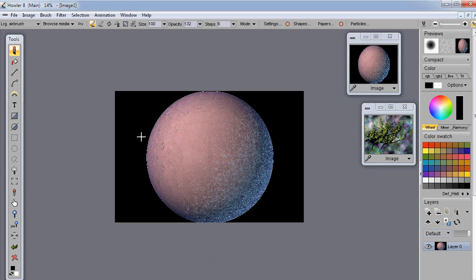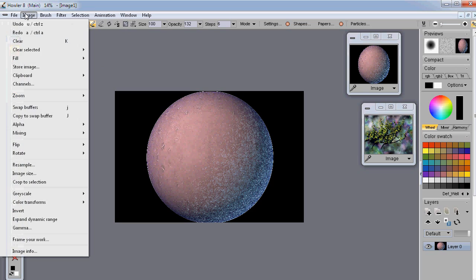All right, so now how do we put some borders, some more space around it? Basically increase the canvas size without changing the image itself. Well, we'll start and explore the image menu for that. There's a lot of things to do with the image, and one of them is down here where it says resample, image size, and crop to selection. These three kind of talk about using the space around it or grabbing more space, image size in particular. Let's have a look at that.